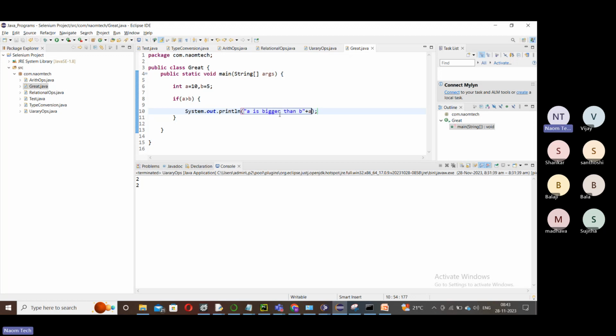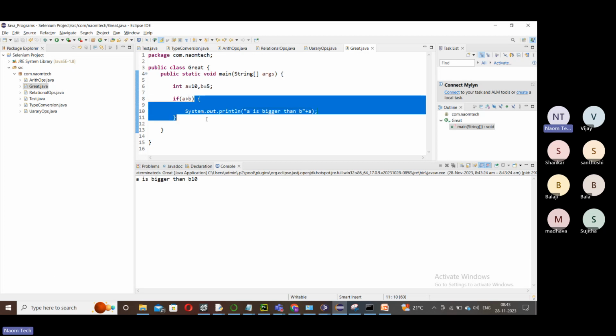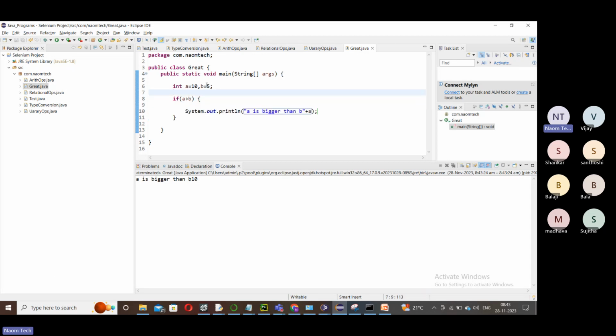This is simple if. What happens in simple if? If you run this, you get the output like this. Here the condition is true, then it executes the block. Suppose the condition is false, run this, then you don't get any output, because in simple if we get the output only if the condition is true.